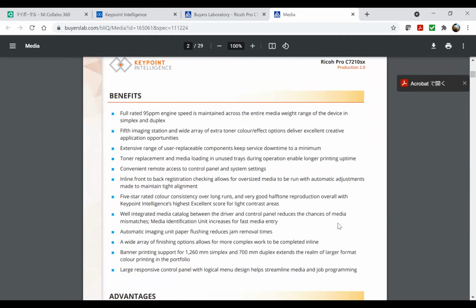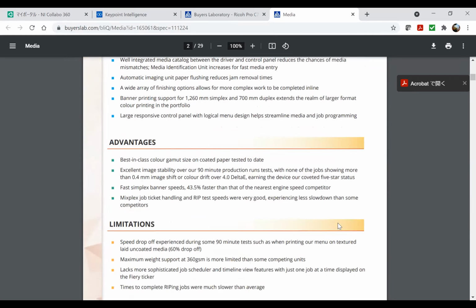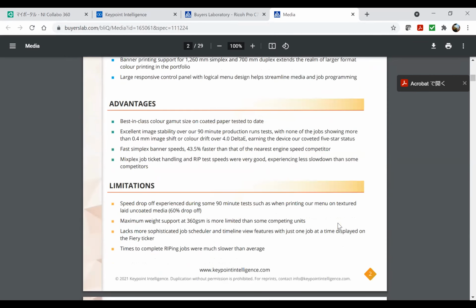And move to the second page, you see the benefits. The benefits are more from an end user point of view: if you purchase this device, what kind of benefits can you expect from it? And following that, you will see advantages and limitations.